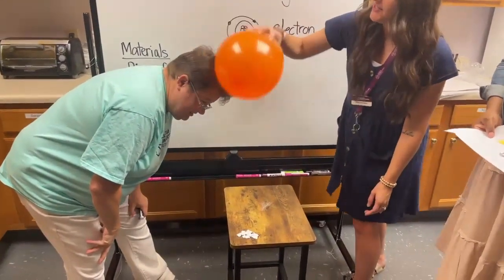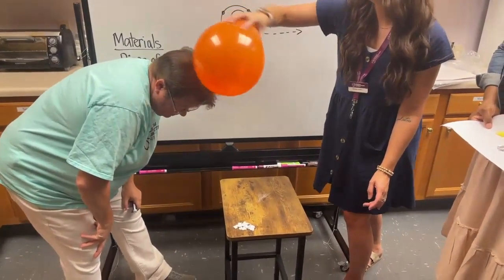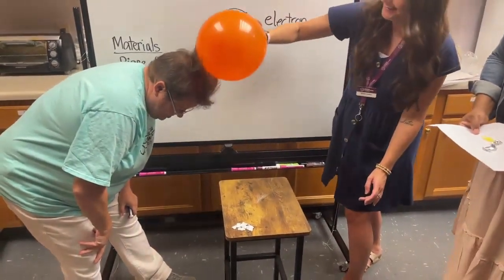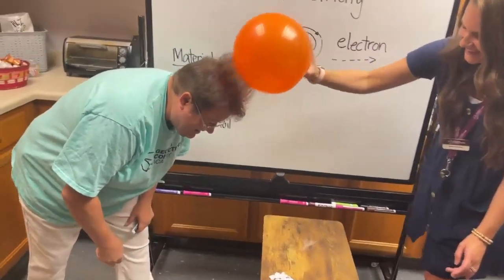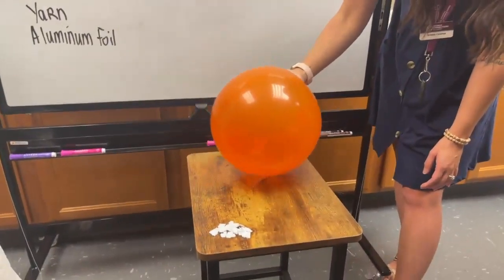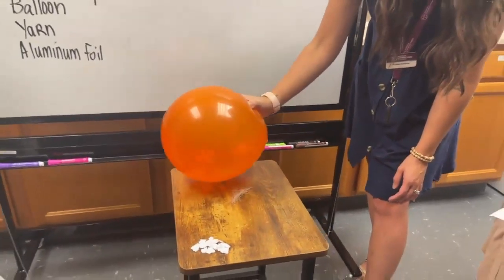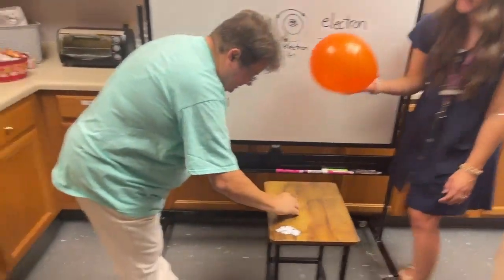All right, I guess we need my hair again. Give me those electrons. I got plenty of electrons in my hair. Let's see if her hair's gonna stand up. Oh my goodness, it is. Look at that. All right, let's try the thread. Here we go. That's a lot of trouble for it not to work. Okay, so not the thread. No thread. It's not gonna work.